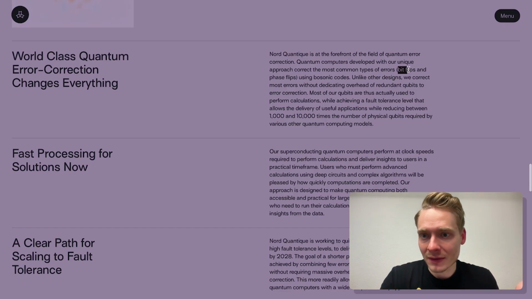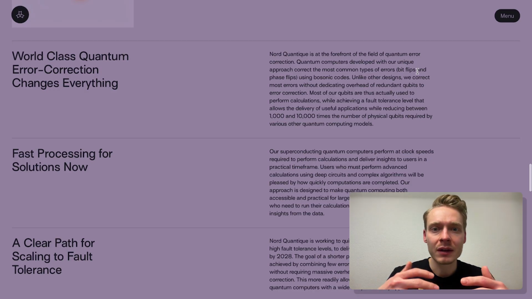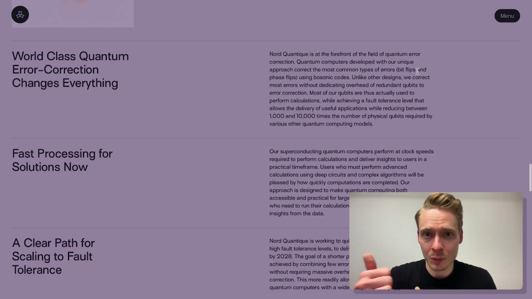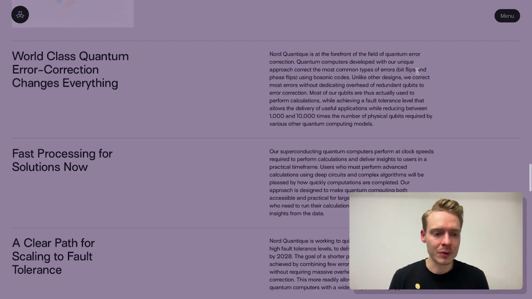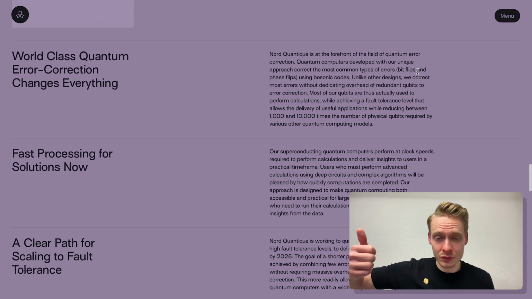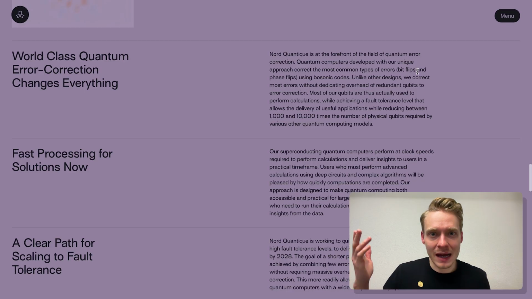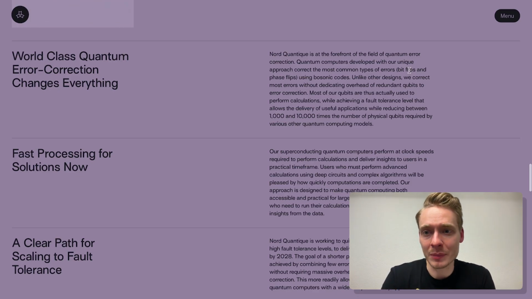So bit flips is very similar to what you know from classical computing. So think about a chip where you have classical information in there, ones and zeros. Now, every once in a while, it can happen that even in the storage of your computer, a bit can flip from a 0 to a 1 or from a 1 to a 0. That can, for example, happen when a high energy particle from space hits your computer or your chip at the right spot. Then this can flip. And this is what is called a bit flip error.